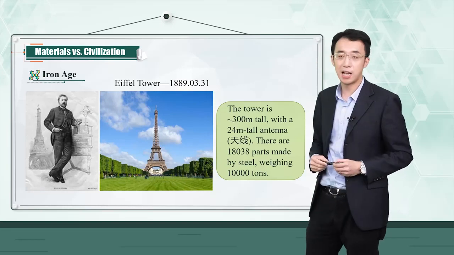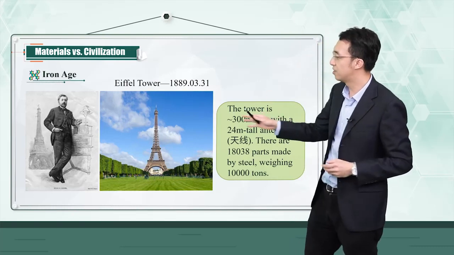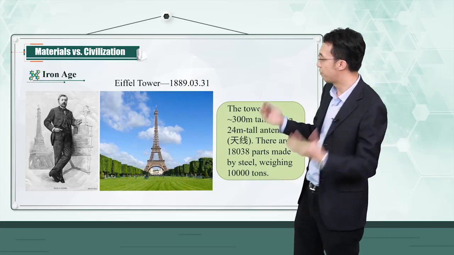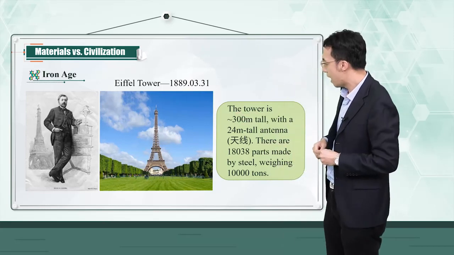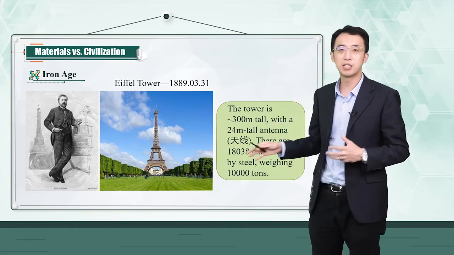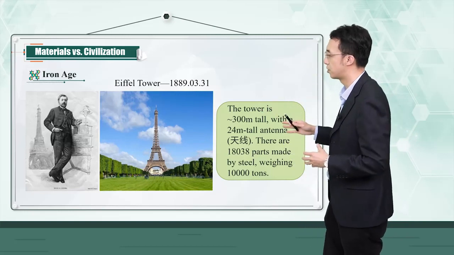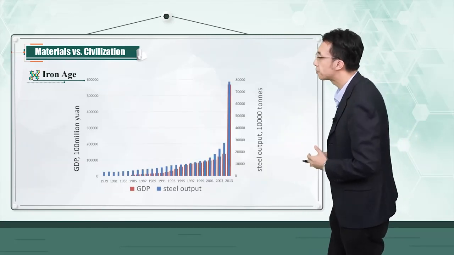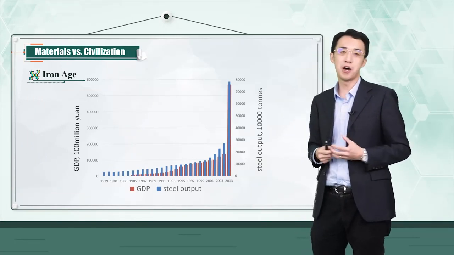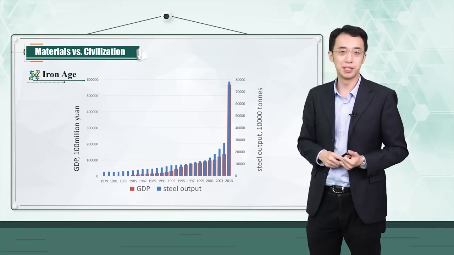Probably the most spectacular steel or iron-based architecture is the Eiffel Tower, manufactured over 100 years ago. It used a large amount of steel components and parts. And this is a really spectacular structure that human beings have ever made. And usually a nation's economy can be measured by the total volume of steel it can produce.